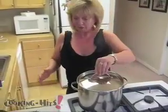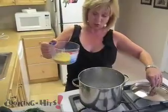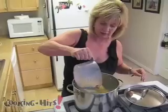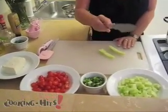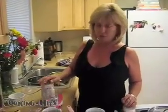Water is boiling. I'm going to add 1.5 cups of orzo to the 6 quarts of boiling water. And I'm going to cook that for 9 minutes. While the orzo is boiling, I've chopped the grape tomatoes in half, the green onion, and peeled and deseeded the cucumber. For the orzo dressing, I'm going to add to a food processor.